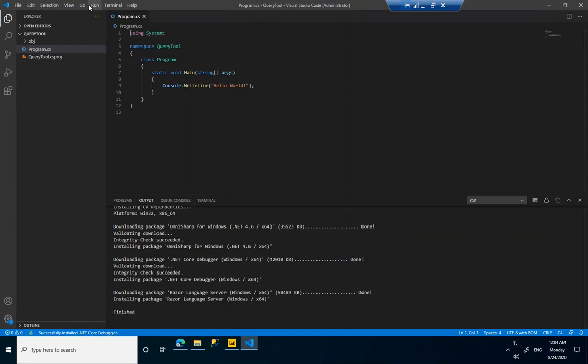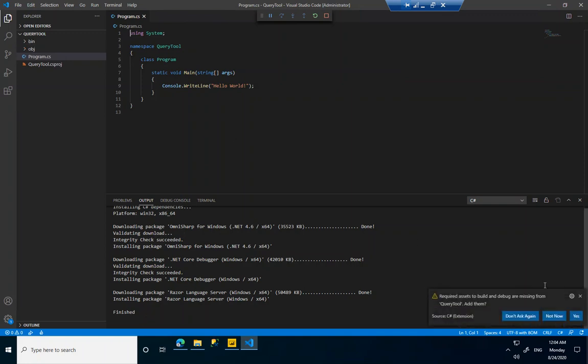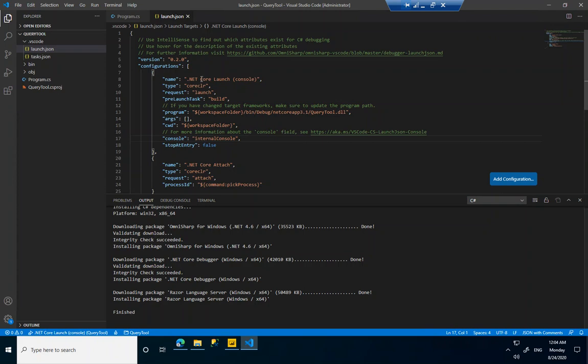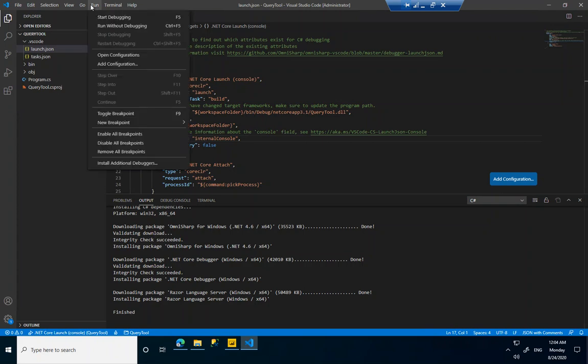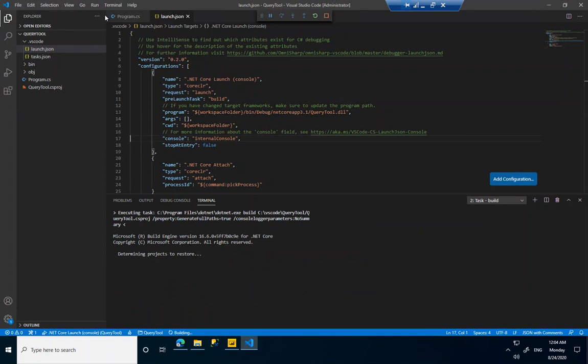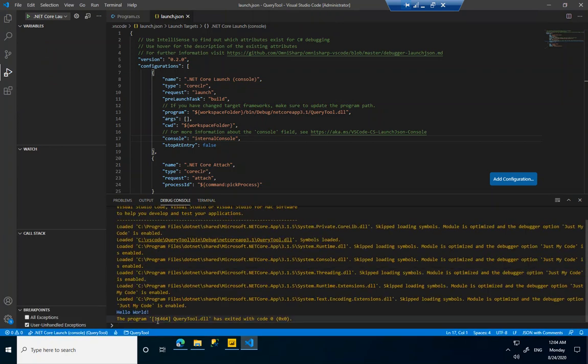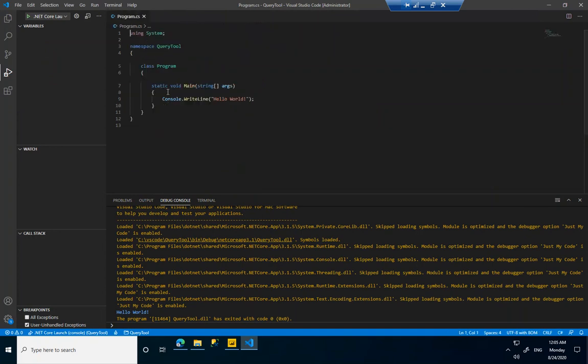We can run this now before doing anything and just check that we do see a hello world in the debug line. And I've just said that we're going to run this in the .NET Core. Here's the dialog I was talking about. So let's add this configuration and try and run that again. Here we go. Hello world. So now we have successfully created our shell project that we can use to run our own code.